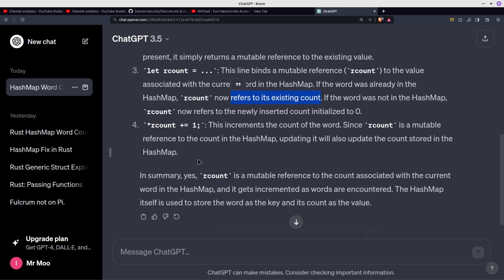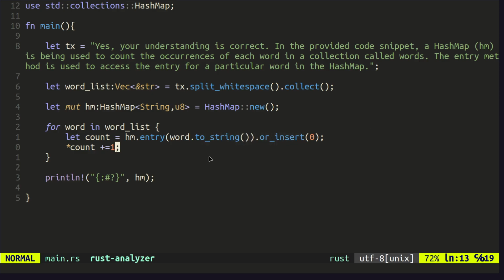It's particular to the hash map, because we're getting the reference and we're incrementing the reference, but obviously nowhere in this part does it even mention the count. But what it's doing is taking the left-hand side and putting it back in the right-hand side. That's how I would put it in plain English.